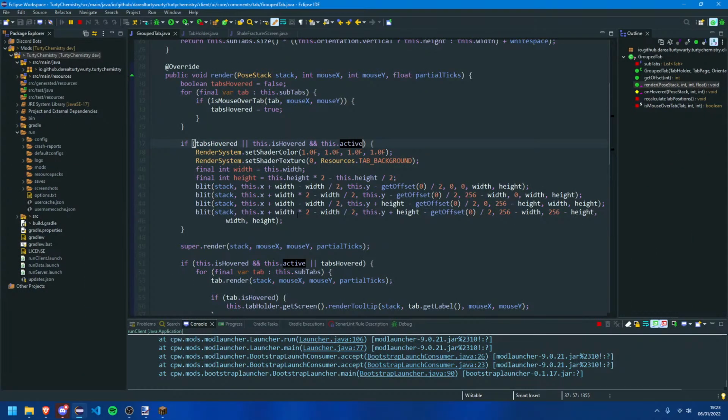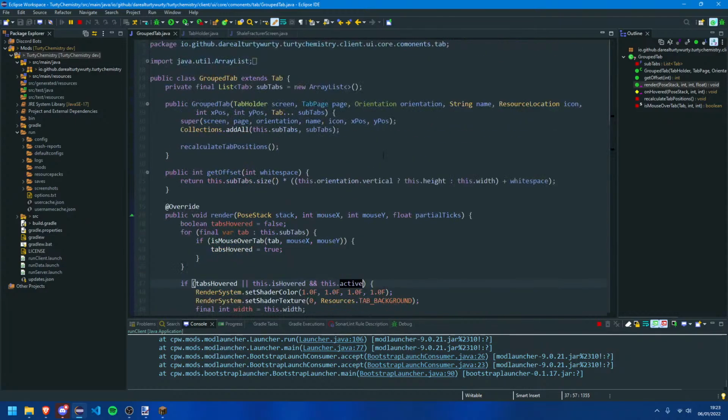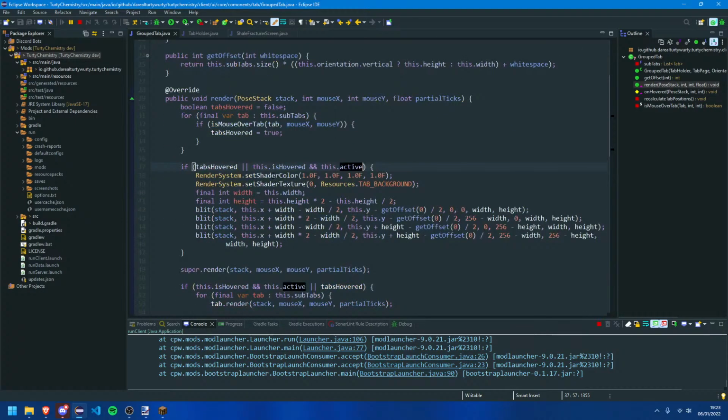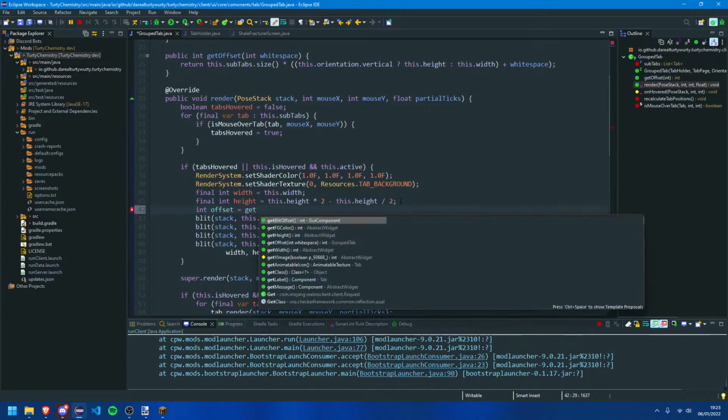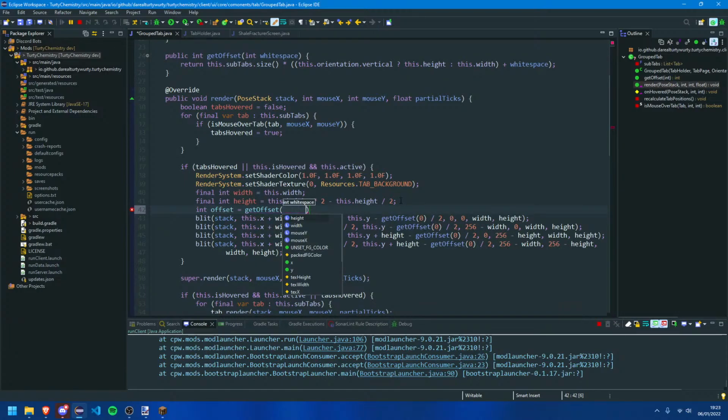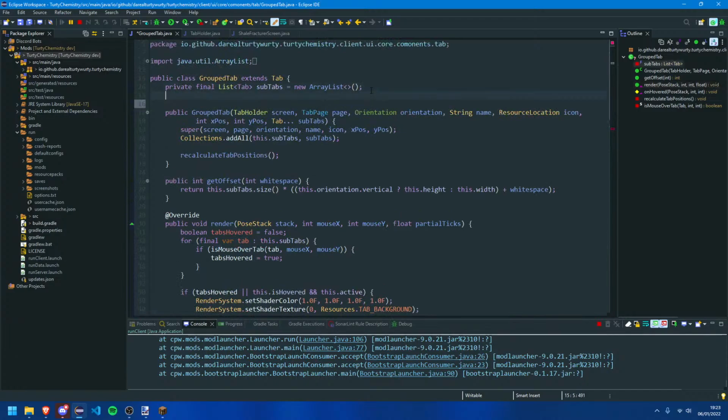Now let's make that work with white space. So, okay, first of all, I'm going to store this offset because that's annoying. Oh, we need to do that for the height as well. Oh, no, we don't. Idiot. Ignore me. Int offset is equal get offset. Now let's make a constant for the white space. So public static final int white space is equal.